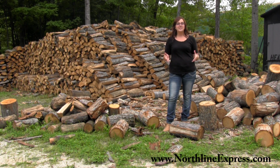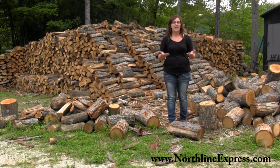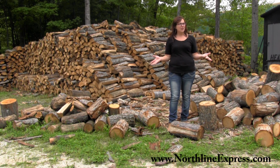If you've got the space and the time, the best option would be to buy your firewood early in the spring and buy it by the logger's cord like we do here to heat our building. Also, buying your firewood green and letting it season during the spring and summer months is probably going to save you about 30%. So what's a logger's cord?